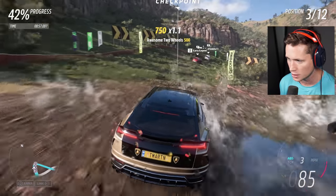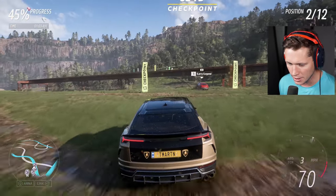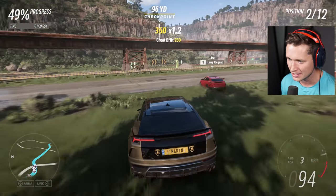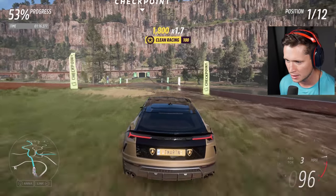All right, up onto two wheels. We got a hard right. Ouch. Come on, y'all. What are you doing? Not paying attention to the road signs or what? That's what I'm talking about. You got to set yourself up. Dude, this is insane. We've been missing out. These cross-country tracks are legit. 50% of the way through. Ooh, red Urus there. Hey, hey, what's up?